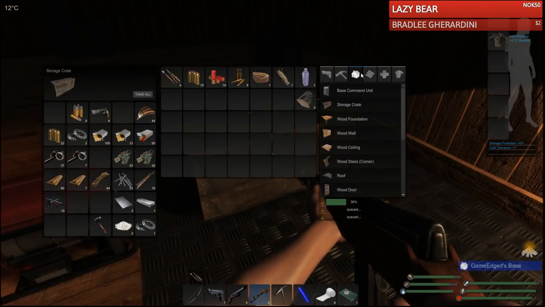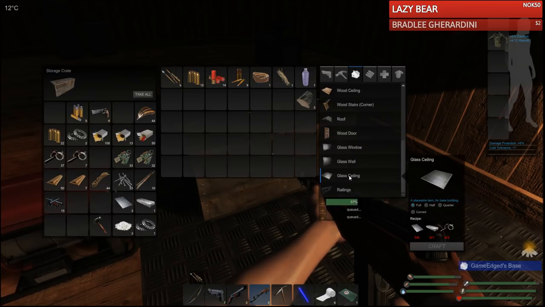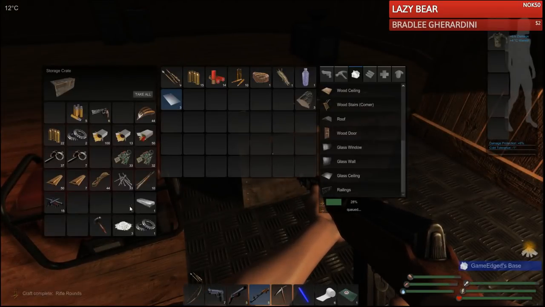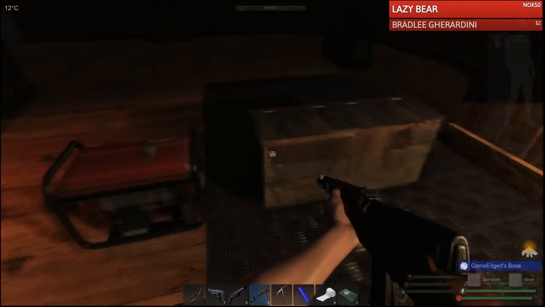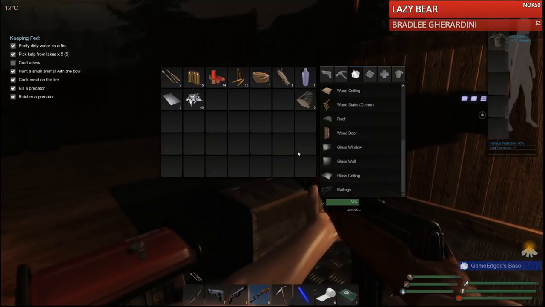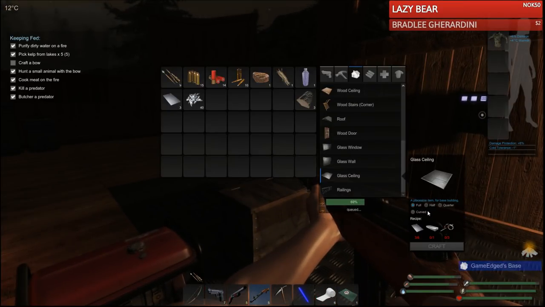How much is the flooring anyways? I want to do one floor. Glass ceiling. 6 of them. 3 for curved. 3 and 5. I think I have more than enough of that. Yeah, we can do it. What else is there I need of that for the curved one? And 2.